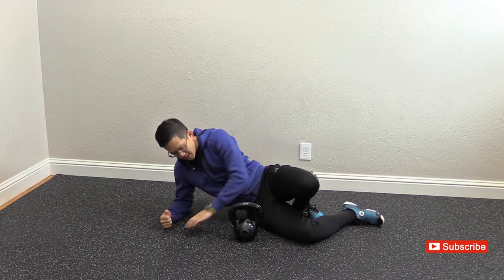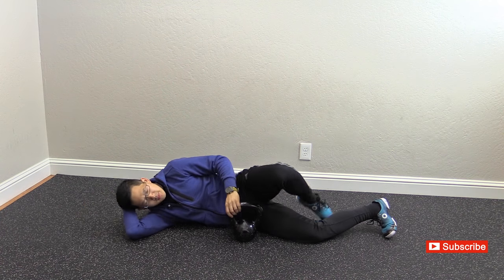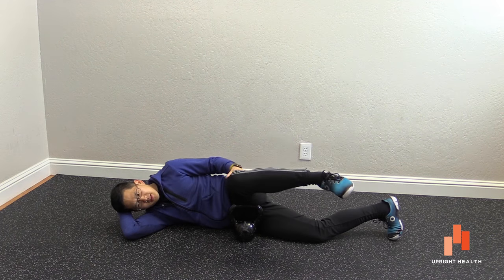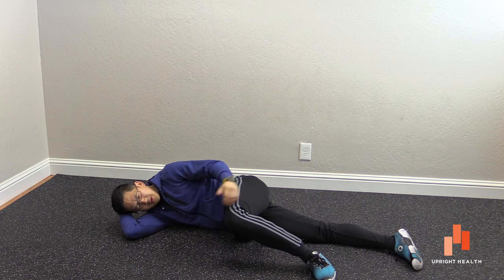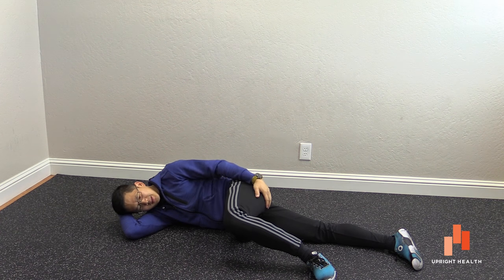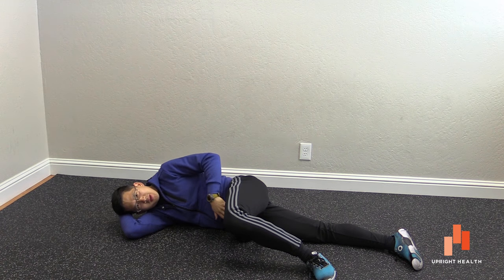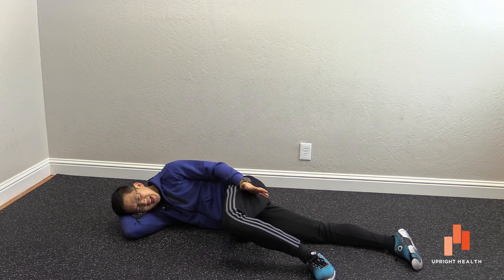What you're going to do is lie down next to the kettlebell like you're the big spoon — this is the little spoon. Take the top leg, I'm doing my left leg here, and put it up and over so the adductors are coming down into the handle of the kettlebell. The weight of the leg is basically causing you a little bit of discomfort, effectively pushing into some very dense and tight musculature.